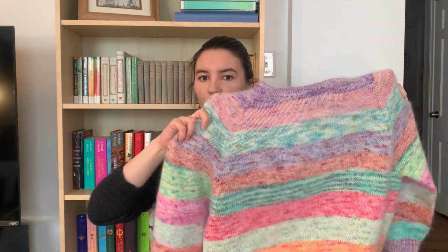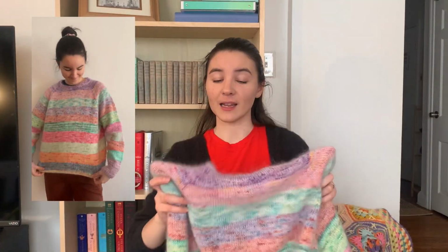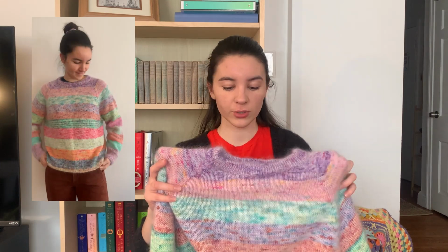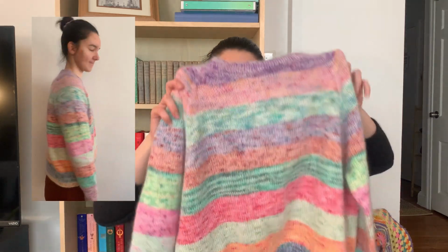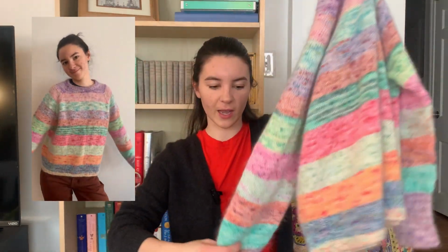I'll put up a little B-roll of me trying it on. I love this guy still. She's so, so beautiful. So, so, so soft. I love all the colors, love all the stripes, love how she turned out, loved how she blocked out. The mohair kept the superwash from growing too much, which was kind of the goal, and filled it out. So this is a perfect spring top. It's nice and airy. The mohair gives it a little bit of warmth still without being too stifling in the springtime when it's kind of up and down as far as temperature.